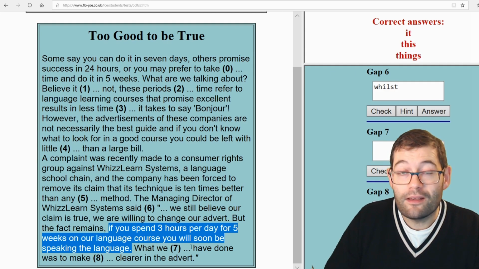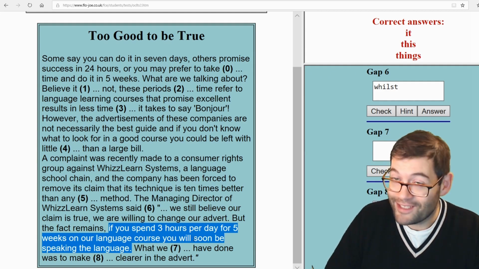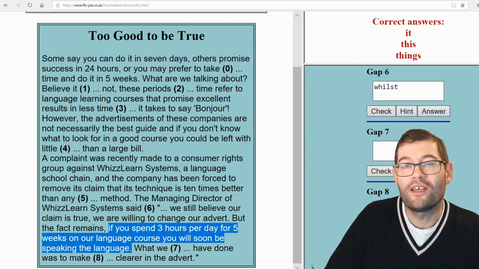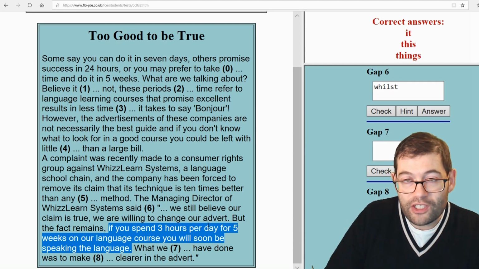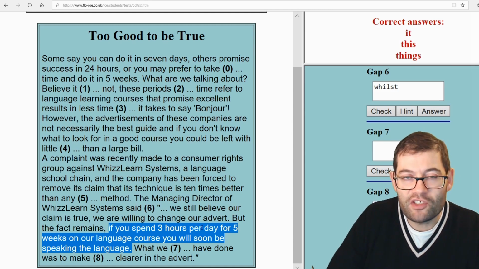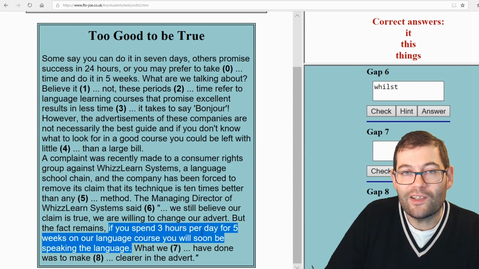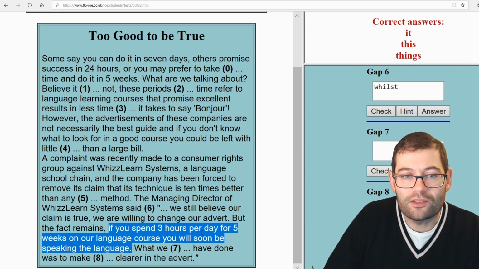Now, 7 and 8 were difficult questions. There's no getting away with it. For FCE level, if you're dealing with substitution and modal verbs in the gap, this is tough stuff, which only goes to show that you have to have a good understanding of the context of the article in order to get the answers right.